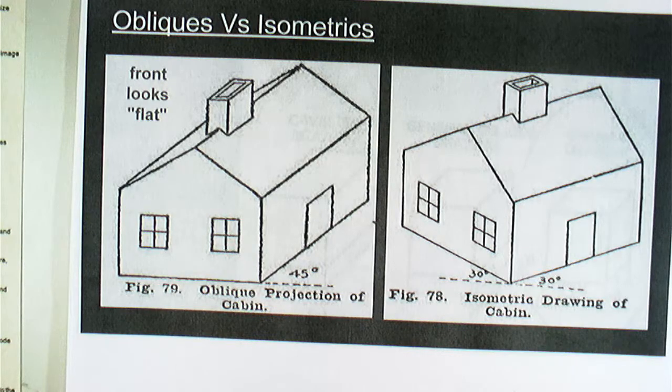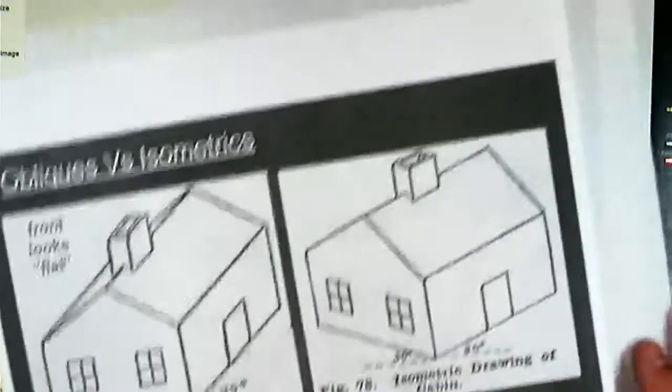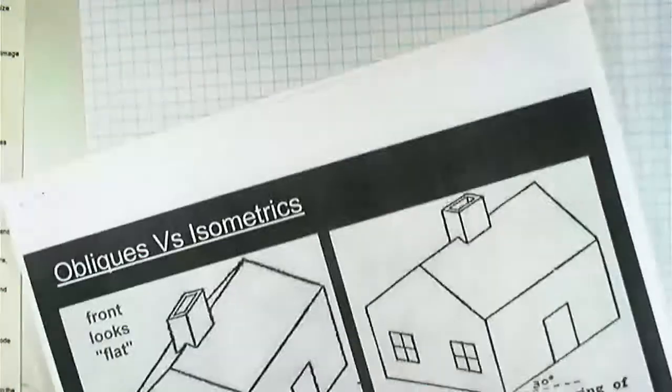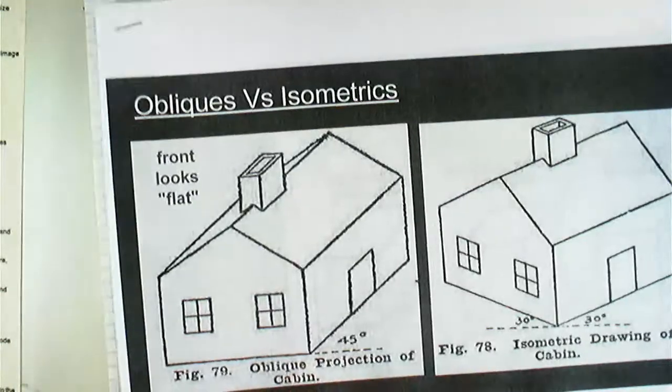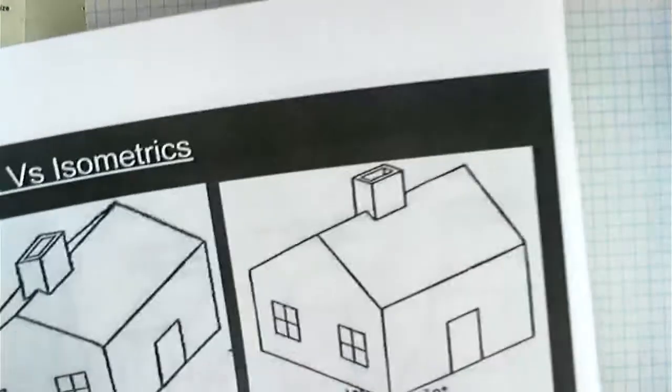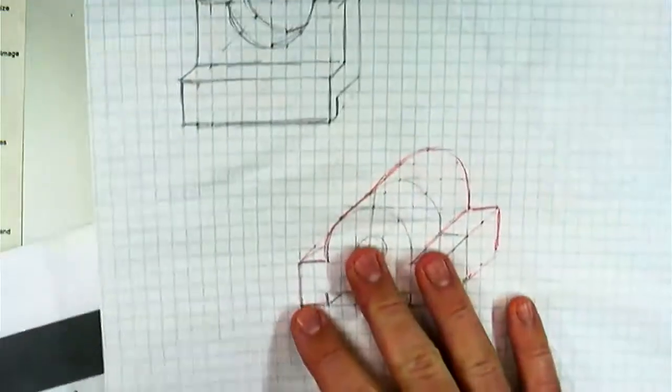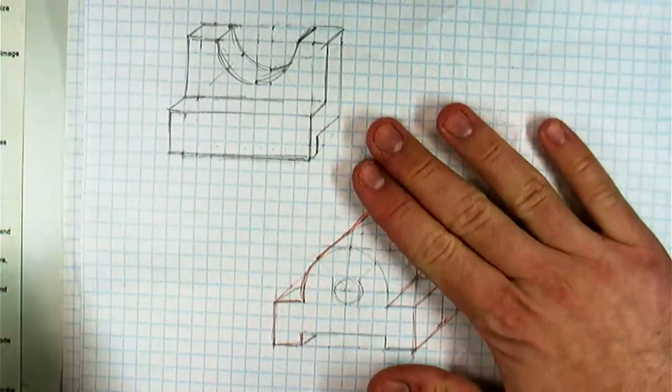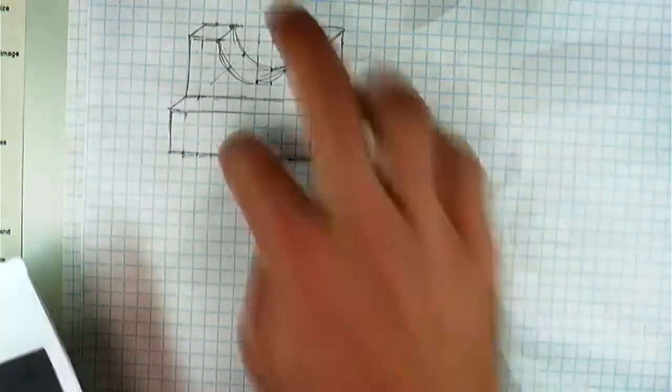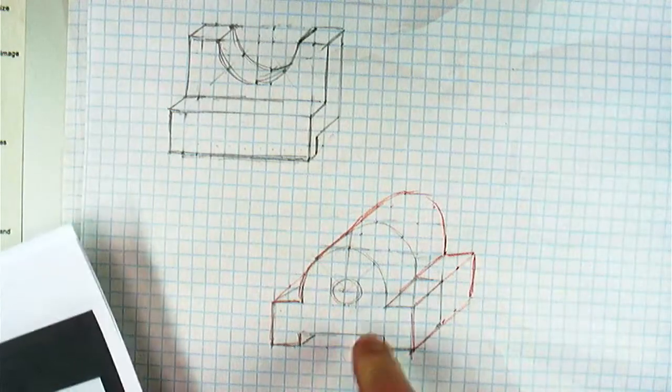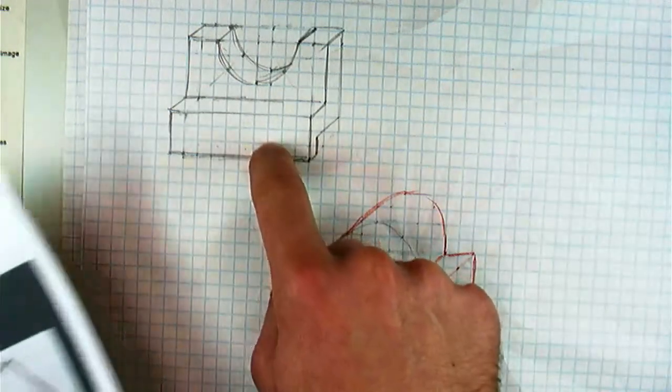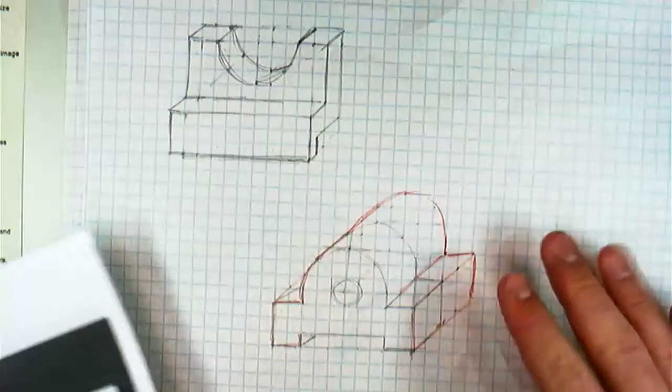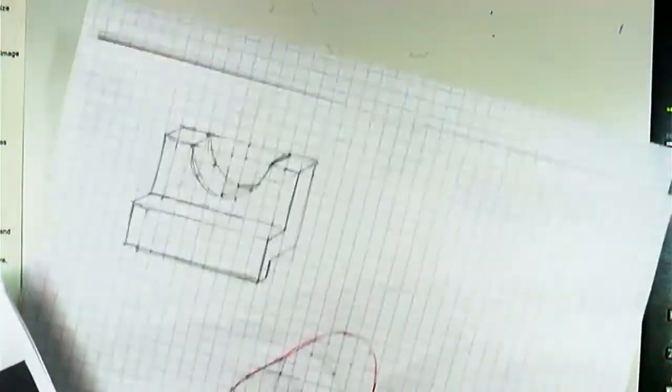All right. Hi there, folks. So I wanted to show in this video some examples of doing what we call oblique sketching. We're going to be sketching some of the objects that we've already seen. These are some of the ones, excuse the crinkle there. These are the examples I'm going to give. This is one that you do have to draw for class, and this is a past example done in cabinet oblique that I will do as an example in the second part of this.